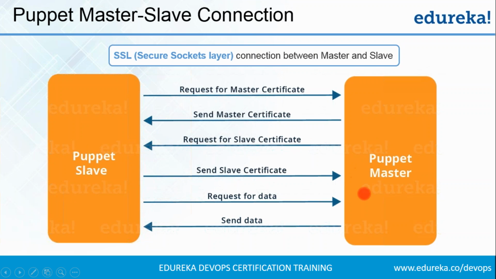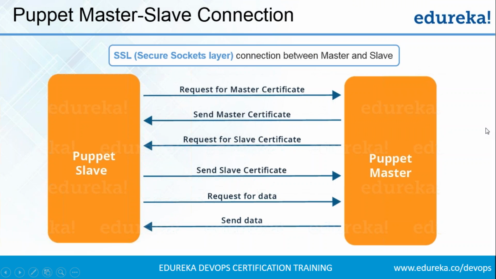Now what Puppet master has to do? Puppet master has to sign that certificate. All right. So once it has signed the certificate, Puppet slave can actually request for the data, or the configurations. And then finally Puppet master will send those configurations onto the Puppet slave. This is how Puppet master and slave communicates. Now let me show you practically how this happens. I have installed Puppet master and Puppet slave on my CentOS machines. All right, I'm using two virtual machines, one for Puppet master and another for Puppet slave. So let us move forward and execute this practically.